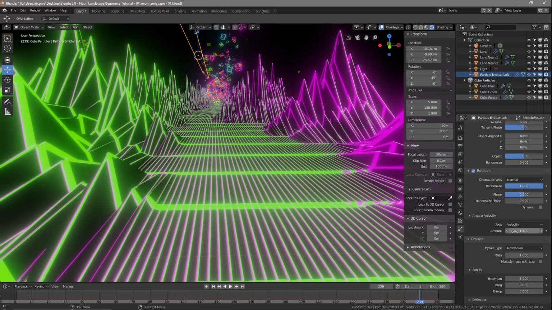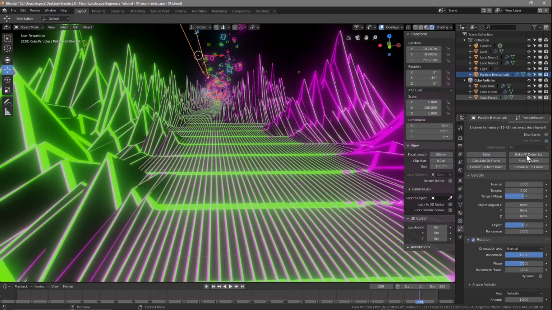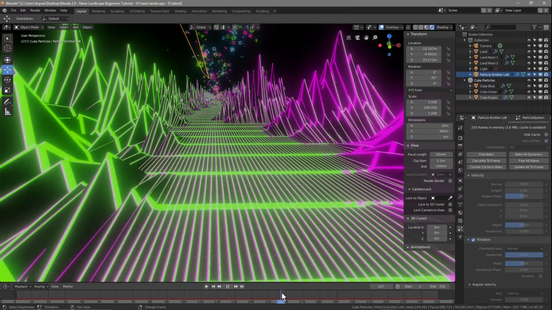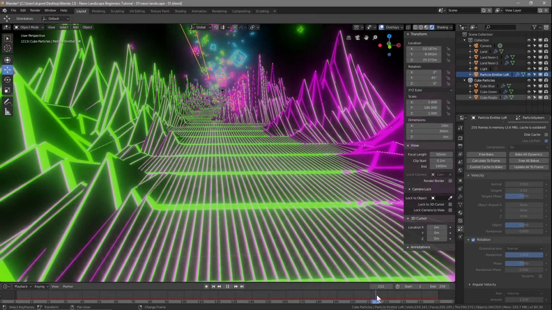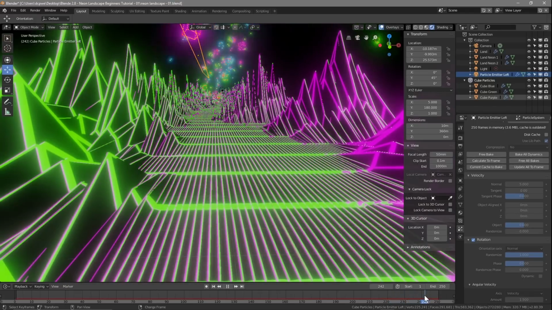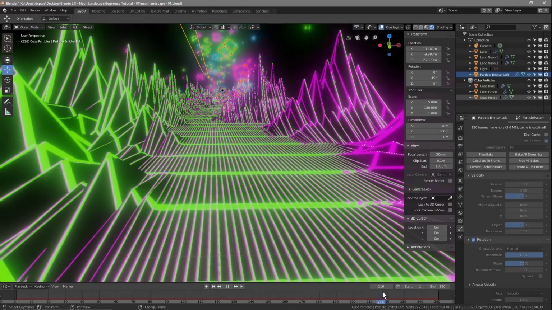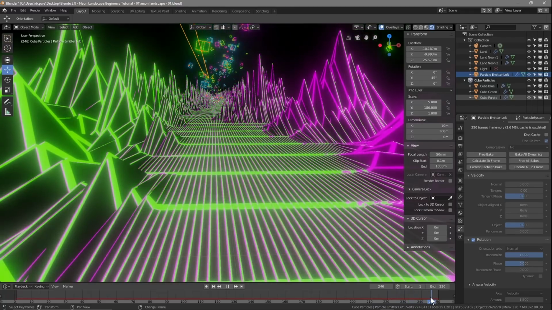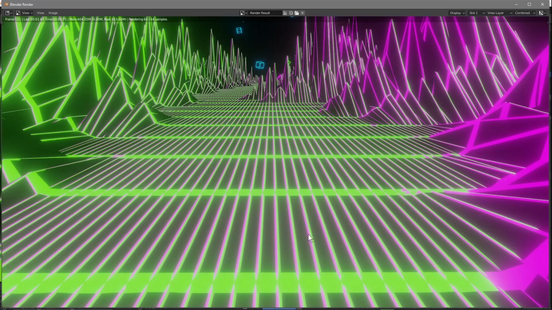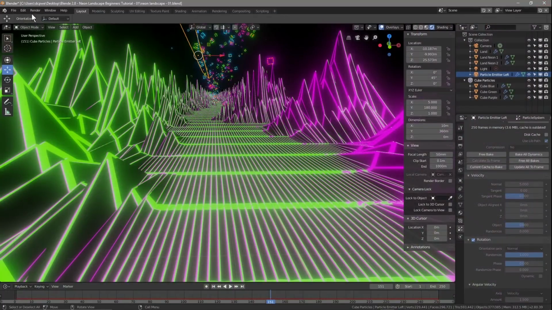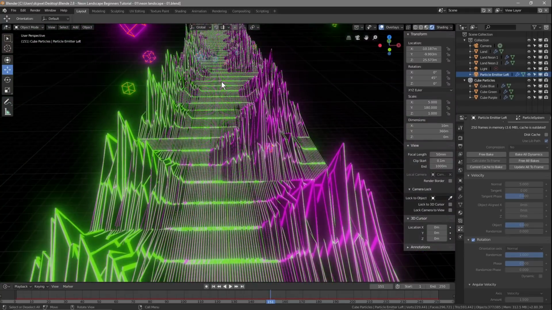1.5, something like this. Let's click Bake All Dynamics, and then we can see that these objects are now rotating as they're falling, and it just makes it look a little bit better rather than them just falling at an angle, but that angle doesn't actually do anything. It just basically looks a bit rubbish, doesn't it? So let's press F12. I'm kind of happy with this. We can always experiment and change it, so it's nothing set in gold, right? We can always have a little play around and change the settings.